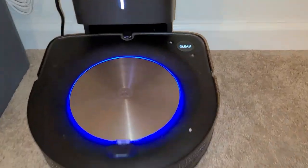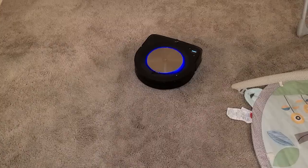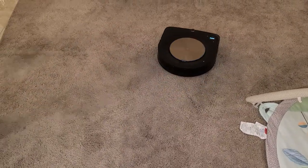Hey, what's going on guys, welcome back to the channel. Today we are going to be talking about the iRobot Roomba S9 Plus with automatic disposal of what is inside the bin, so it just saves you a trip to the garbage can — super clean process by the way. Number one, the price is super high. Is it worth it? So we're going to go ahead and look at some key features of it now.